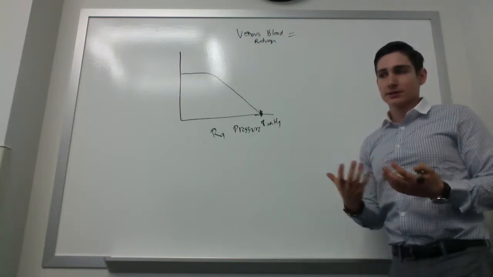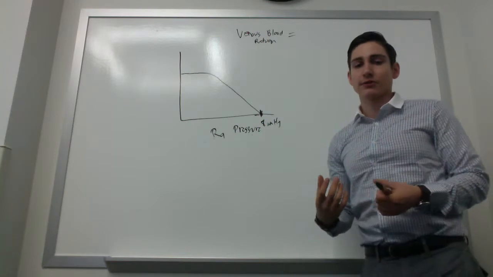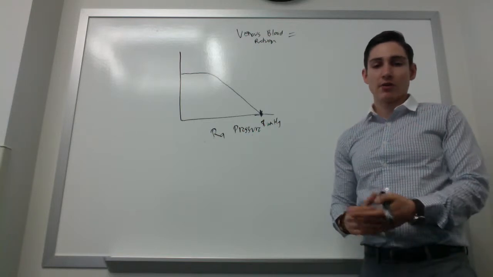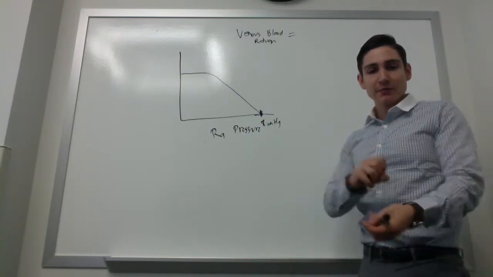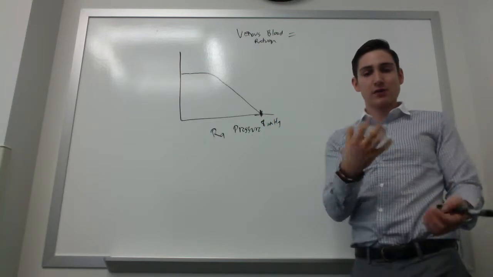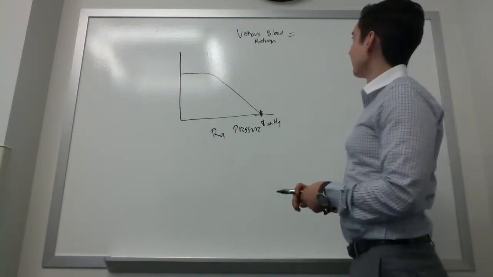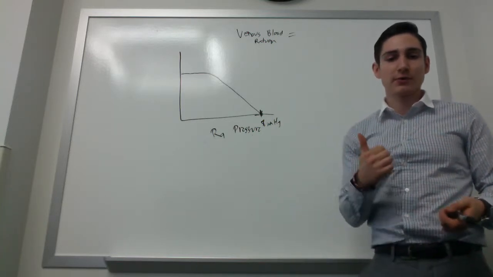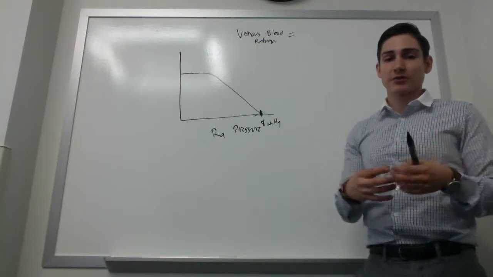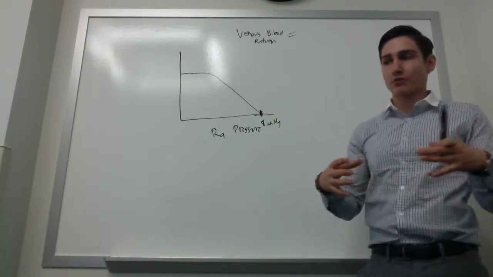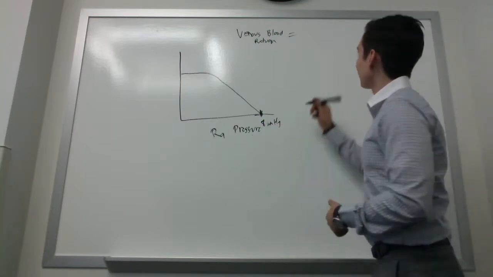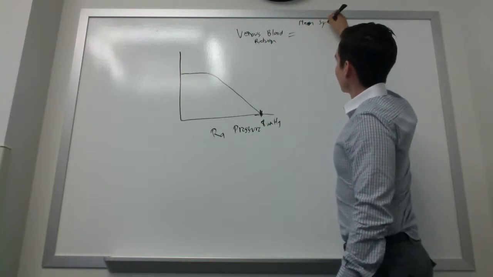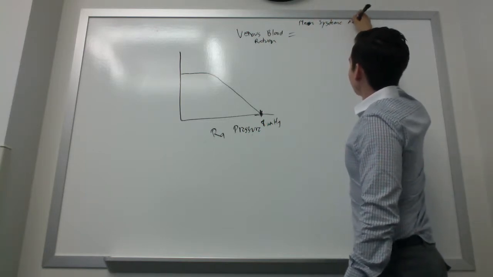There's the mean systemic filling pressure. That's how much pressure the vessels are exerting on the blood if you stop the heart from pumping and just let all the blood pool and relax. With an increase in the volume of blood, you're going to increase the pressure because it's going to stretch out those vessels and they're going to retract more and create more pressure. So that's the mean systemic filling pressure.